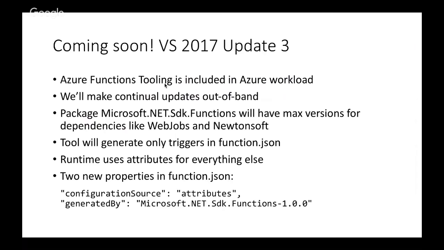So we have a few updates for you. First off, very soon, I can't tell you when because it's not my product and this is just how it goes, but very soon you will have VS Update 3, the final version, not the preview version. A lot of folks have wondered why we are depending on a preview version. That's because we have a dependency on some .NET Core tooling that's only in Update 3, but when that ships, the Azure Functions tooling will automatically be included in the Azure workload. So there's not a separate v6 to install. However, it is still shipped as a v6 internally. So this means that we can make updates out of band. So basically all this pain that we've had with installing preview versions will go away. And you'll automatically be updated to the latest version since that setting is on by default.